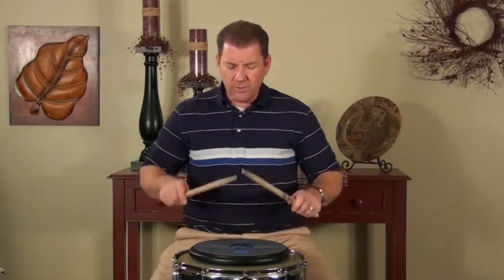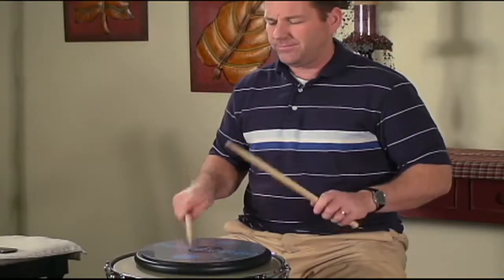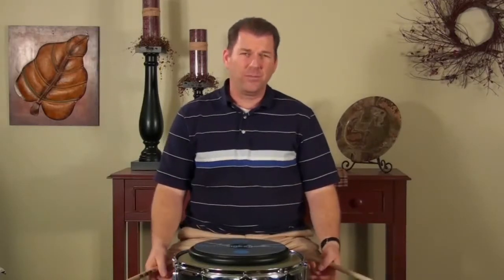If you can't hold your sticks, use your wrist, move the sticks up and down, and play right, left, right, left, right, left with good control and consistent tempo and even sound, like that, then you can't drum. You're kidding yourself. You haven't even started yet. That's the first thing you have to be able to do.